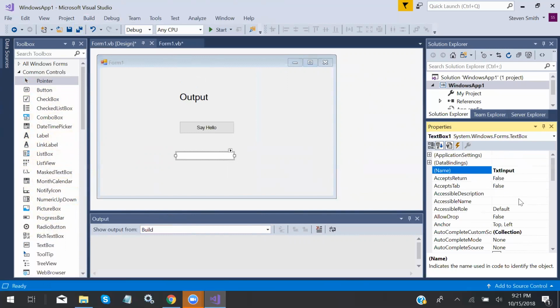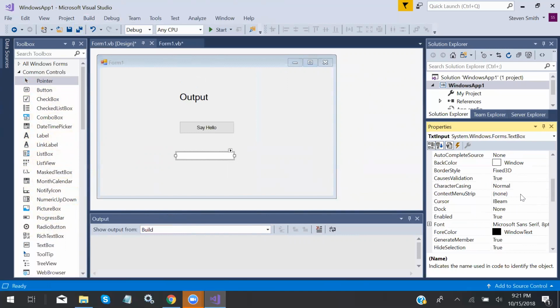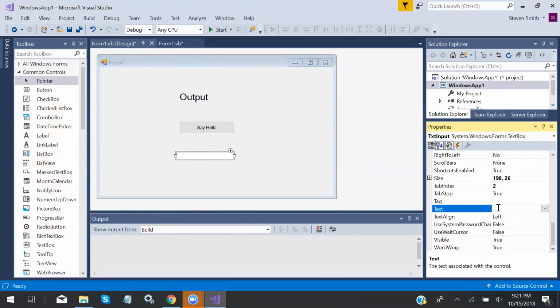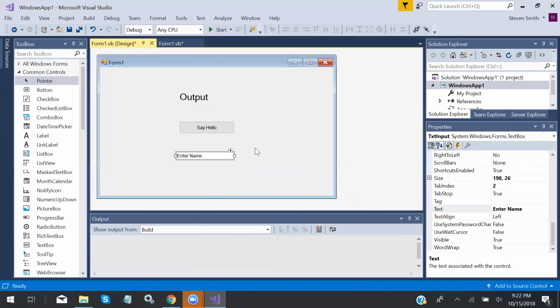TXT input is its name, and it has text. Does it have text with it? Yeah, it can have text. It doesn't have any by default. So we'll make it say enter name here. And that's really all we have to do.